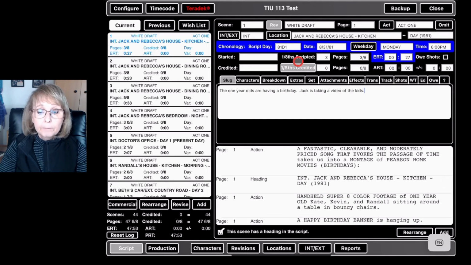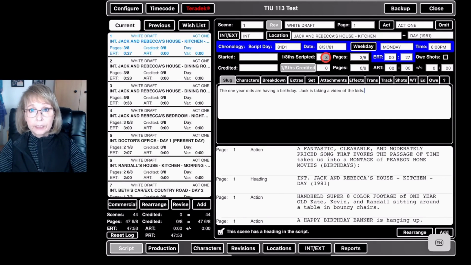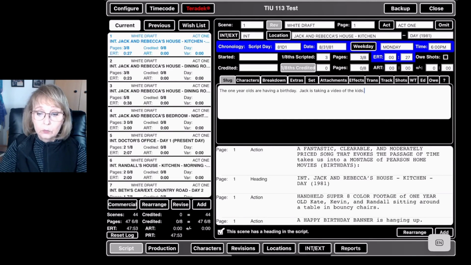And for the eighths of a page, here it's going to show you the eighths, and then this will show you the pages. So if it was 1 and 1/8 pages, over here it's going to show as 7. The reason goes into when you're actually crediting your scene for the day, so we're not going to go into it.